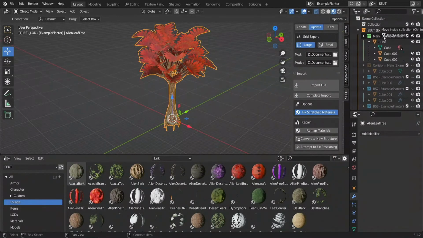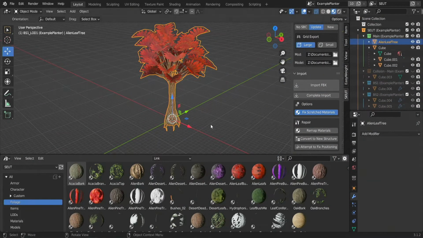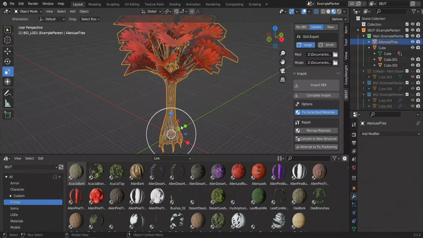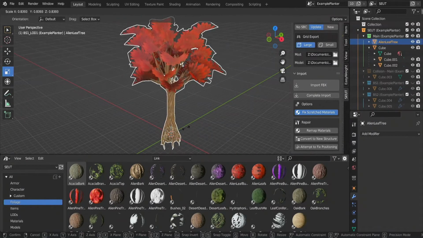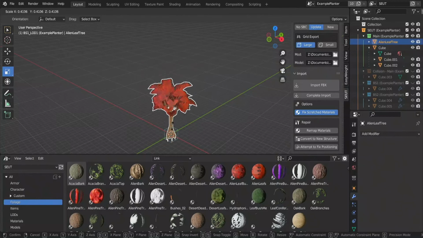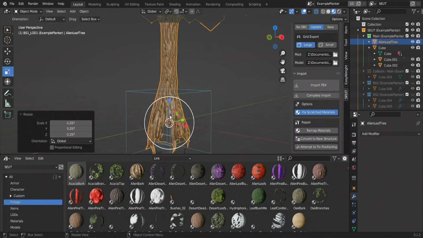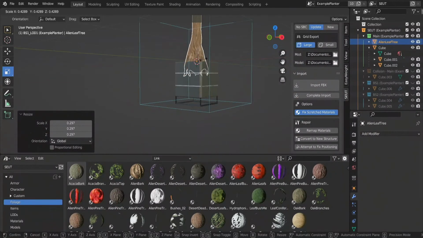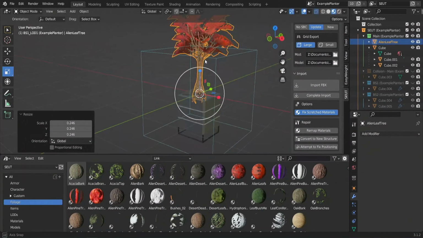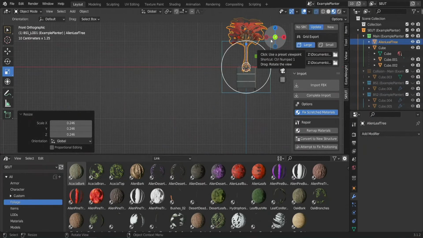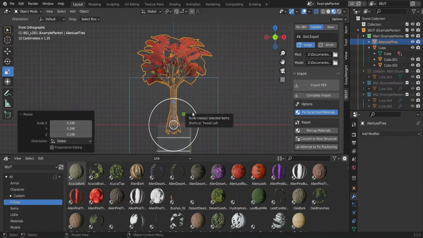We'll just drag that up, put it here. We're a bit big for our planter, so I'm going to scale everything down, just until we get to a more realistic size for our planter.